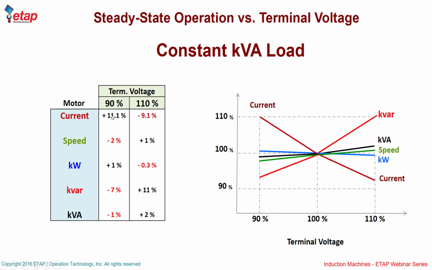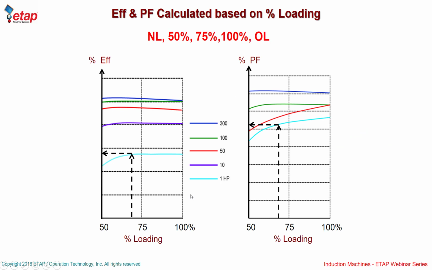So in general, when you run a machine at a low voltage, say 90% or 95%, the current is increased almost by 5%, and the losses due to that current go up by 25%, I squared R. So as far as losses in the system are concerned, it's much better to run it close to 100% or a little bit higher, but not much higher. We're going to see the limits later on and how much we should be running this machine.